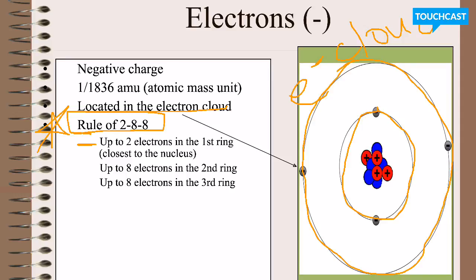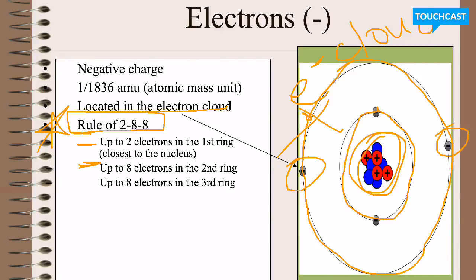So the rule of 288 basically tells us this. In the very first ring, the one closest to the nucleus, here's the nucleus where our protons and neutrons are. The first ring surrounding the nucleus can only hold 2 electrons, up to 2. So it could have 1, but it could have 2. Once it reaches 2, it's full, no more electrons invited to the party. Then the next ring can only hold up to 8. This is this ring here, okay? It can only hold up to 8. So if you look at this picture, this one has 2 electrons in the first ring and only has 2 in the second ring, okay?